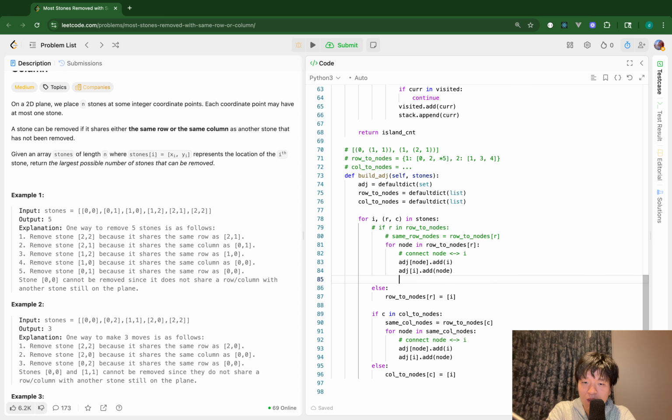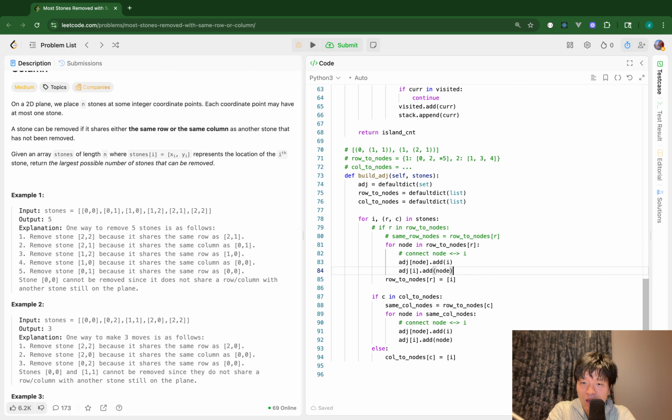Then we connect it. Then in the end, I just have to append this. So if this row is new, this part should be empty. So this should be an empty list. So there's no iteration for here. And I just have to add the node to this row's node list. Yep.